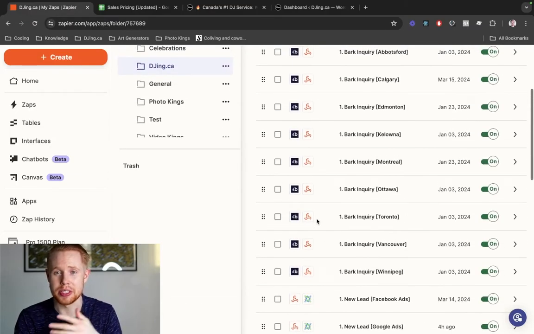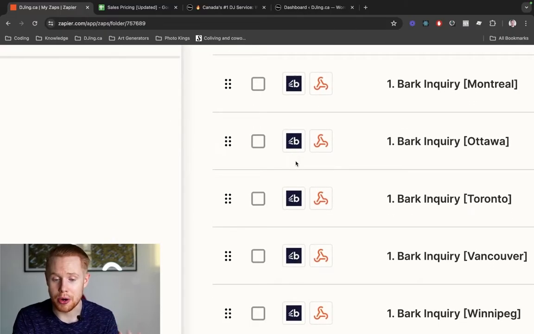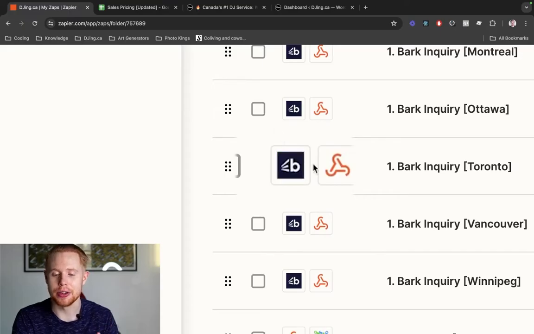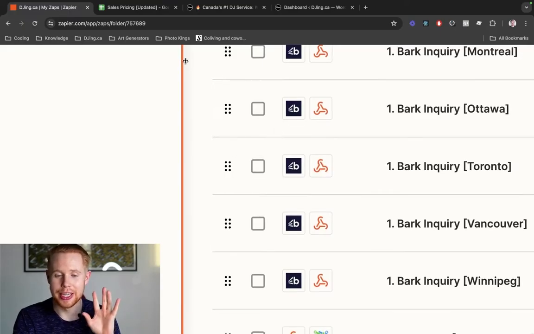I use this almost every single time I'm automating anything for my particular business, just because a lot of the integrations that I want to tap into don't have a native plugin, such as this icon here, for example, which would be Bark, right? They have a native plugin for Zapier, but with webhooks, you're plugging into applications that don't have that functionality yet.